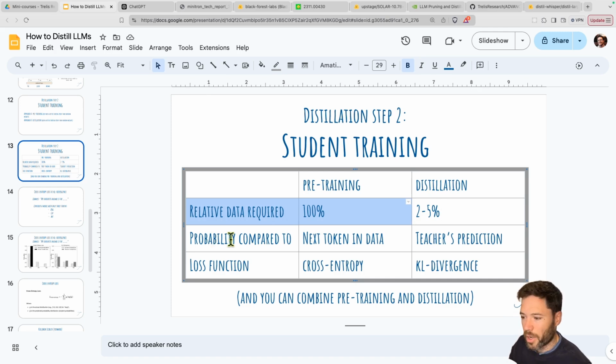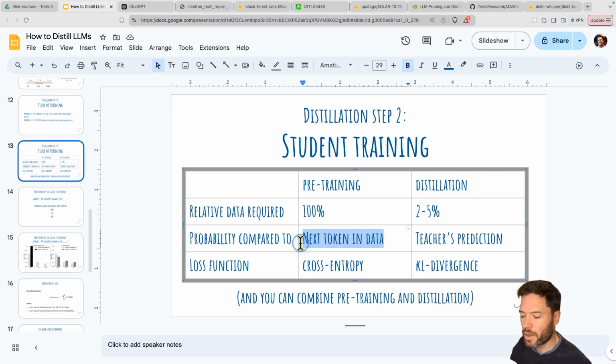The way we think about making updates to the model or the back propagation is going to be different for pre-training and distillation. For pre-training, we always compare the model's prediction to the next token in the data. So if I say the quick brown fox and I predict the next token, I'm going to compare the actual value, which is jumped, with whatever my model predicted.